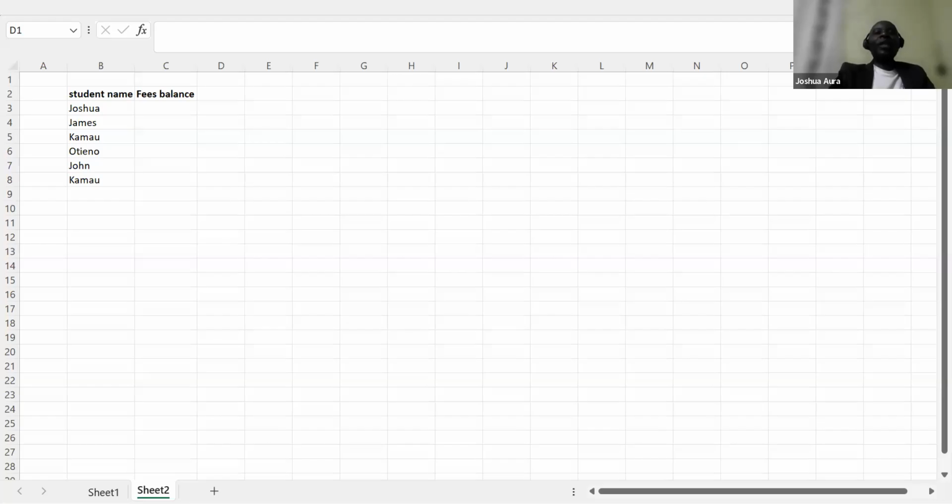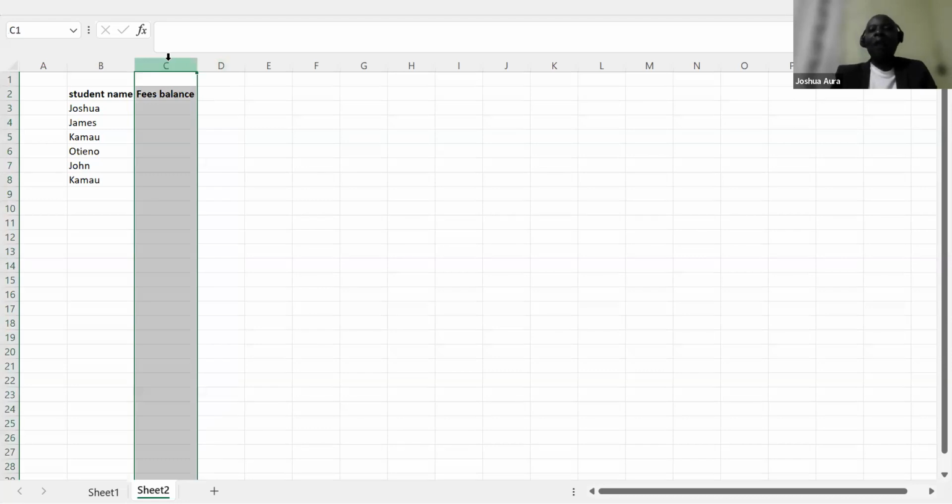What if this time around you would want to add a column or even a row? This is a very interesting thing that I would want to demonstrate. So here we have our usual table. Assuming in this case I would want to add a row or a column before C, what I'll do, I'll come here before C and highlight this entire column C.